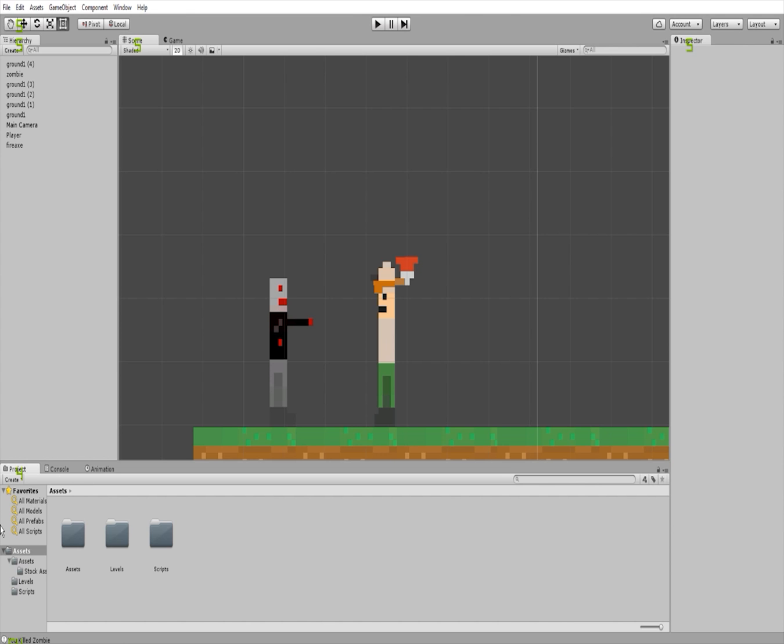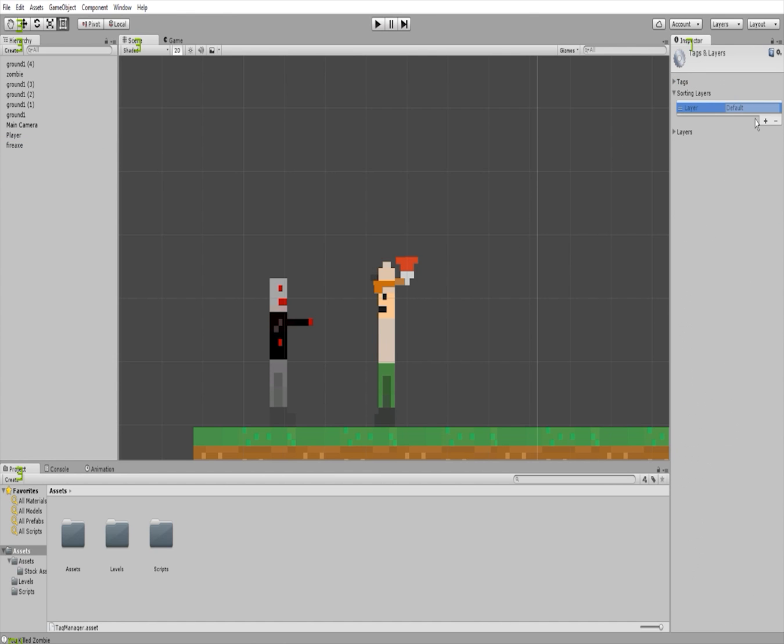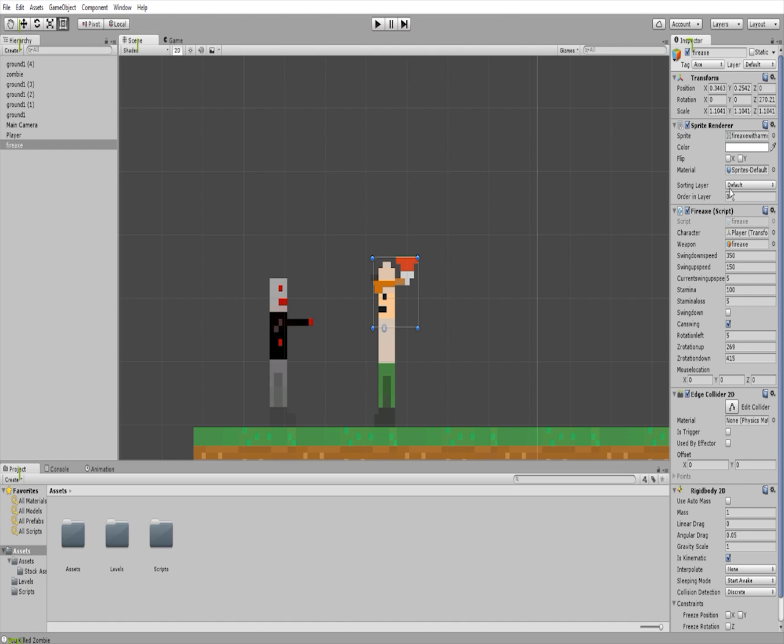Oh yeah, let's do the whole sorting layer thing, because that's also going to be an issue here. So we're going to add some sorting layers. I think the lowest one down here is the closest, the foreground, and then middle ground, and then background. You see that just by changing this to foreground, this is the front of everything, and then we're just going to add our player to the middle ground.